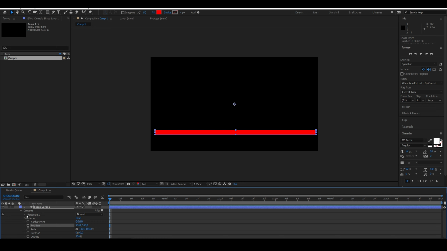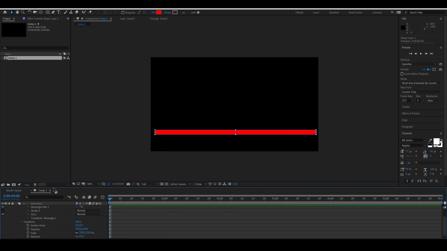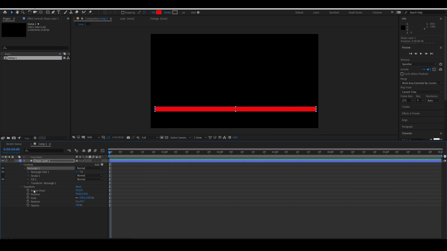Now, today what we'll be looking at is animation inside the objects. So you see that just the same way as here we have position for the whole layer, here we have position for this specific rectangle inside this layer. It also has a position, we can move it.